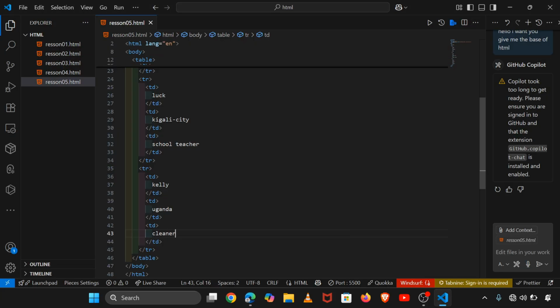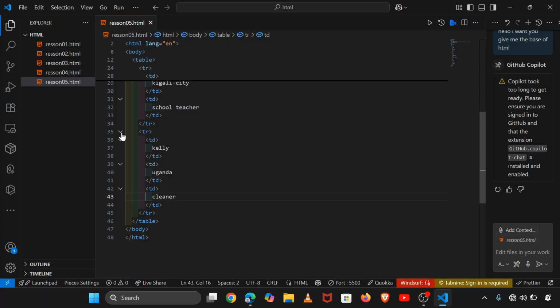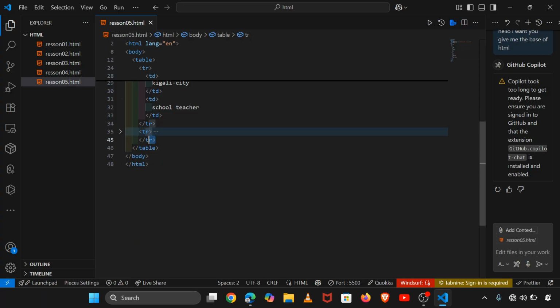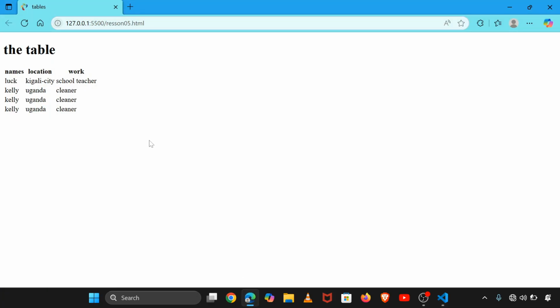And if you want to make multiple rows, you may come here and just copy, Control C, to paste, Control V, Control V, Control S, and you can see the table now is expanding downward due to the information that we added.